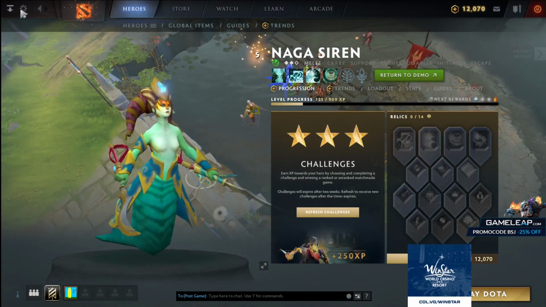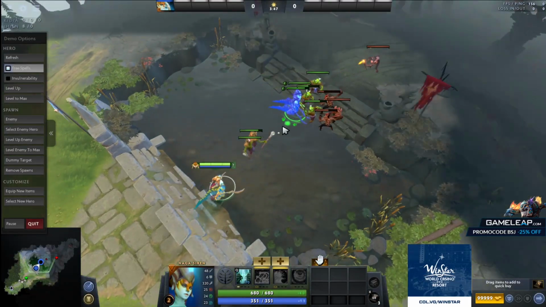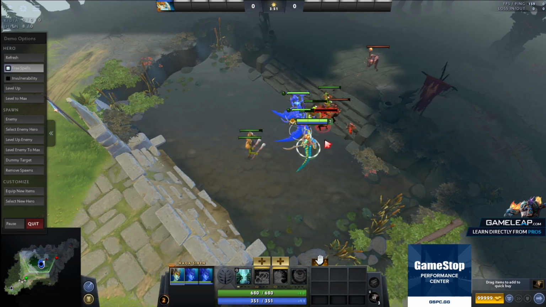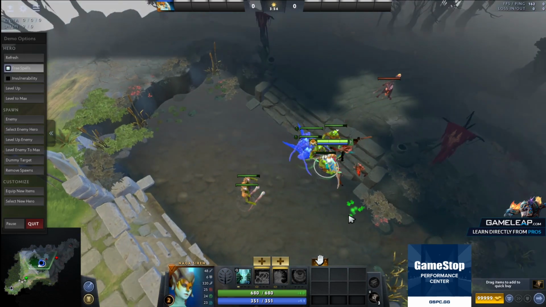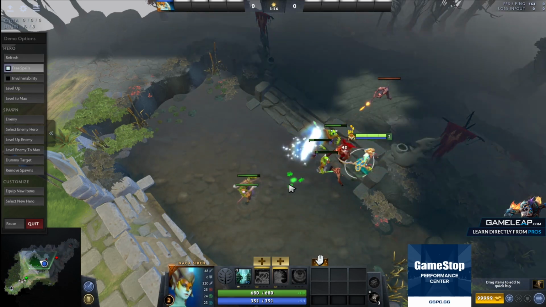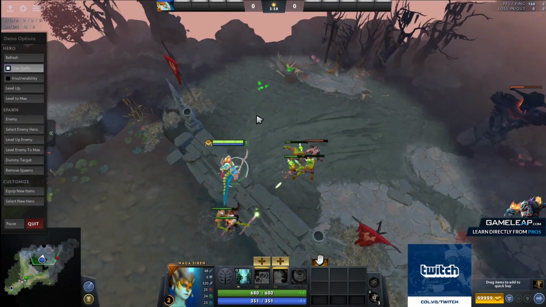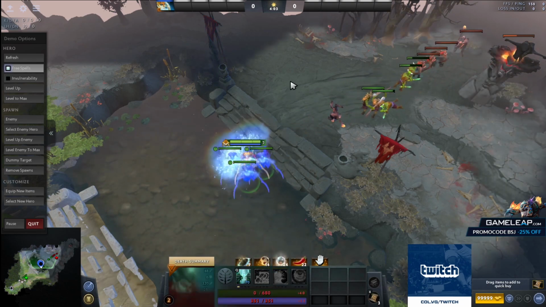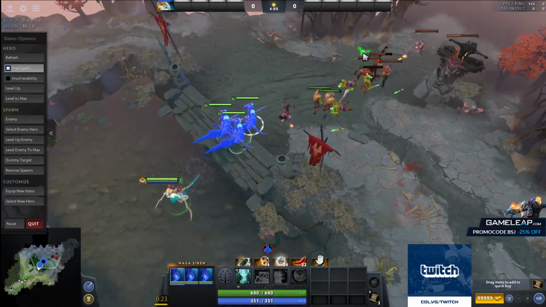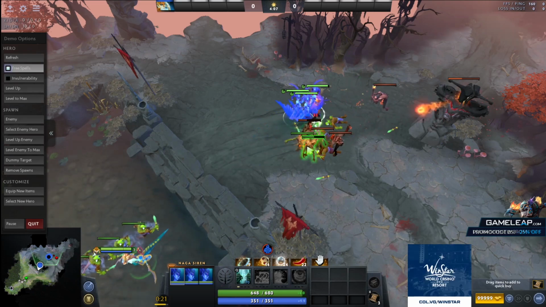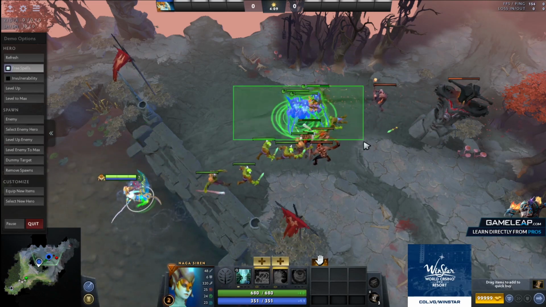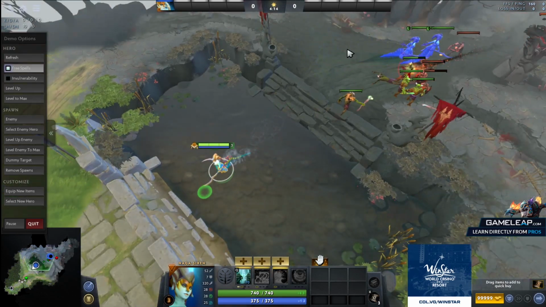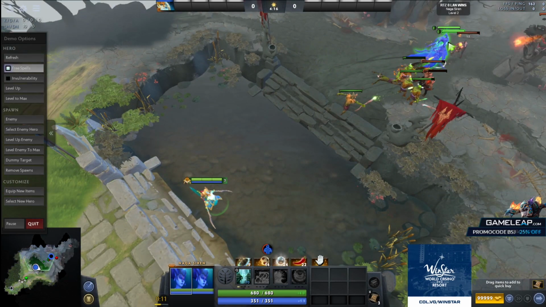I also like to not have my illusions on auto attack during the laning phase, because when I'm laning, I want to stop and then attack all at once, so I don't want auto attack on. But it's also good to have your illusions on auto attack after the laning stage, because if they're not on auto attack, and I want them to go to this creep wave, I have to send them, and then once they get here, I have to A-click. So I have to shift-click 2 actions. But if they're on auto attack, then I can just right-click them in the middle of a creep wave while I'm around the map, and then they'll start attacking whatever they see when they get there.